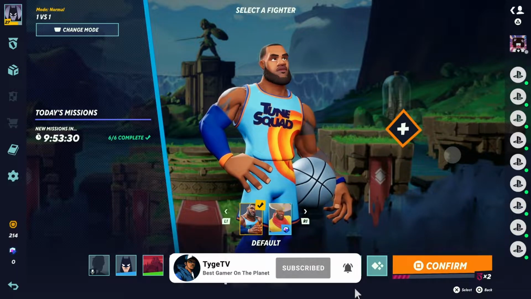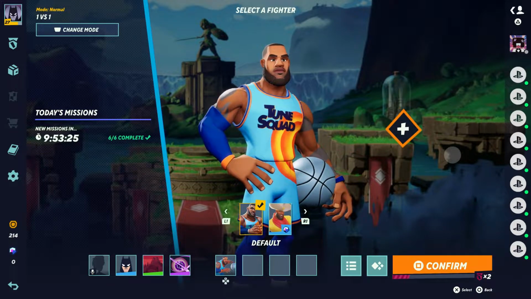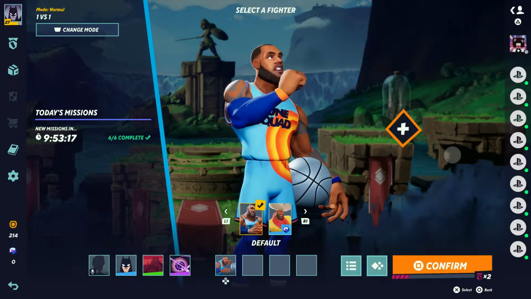And today we're playing LeBron. Iron Giant video coming soon, but I had to get LeBron since he was the newest character. You know I gotta play him. I got both the characters over level 10 at this point, and we just about to get right into it.